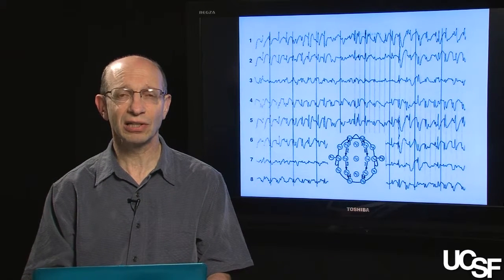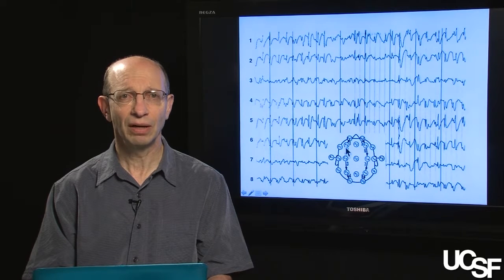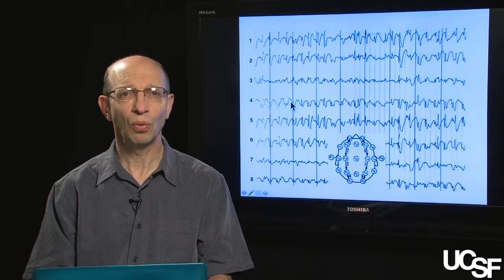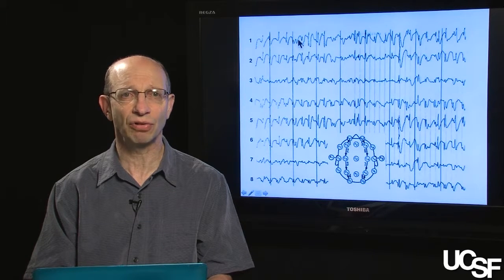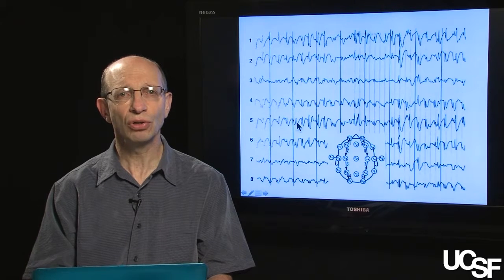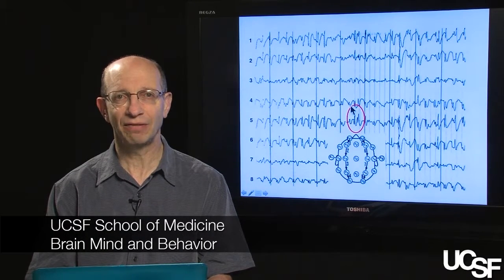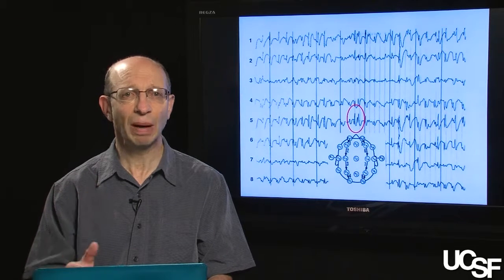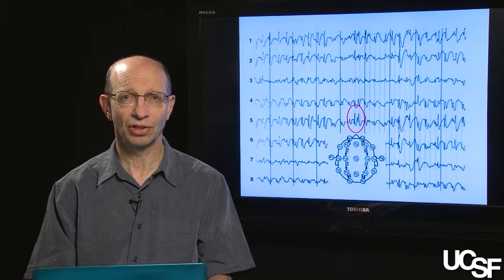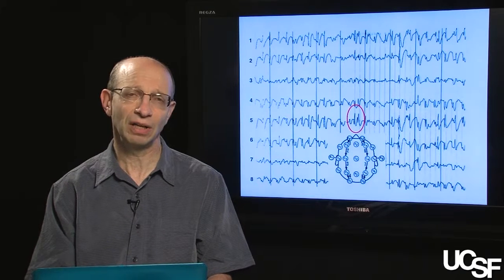Now with this in mind, let's look at an EEG that was taken while a person was having a seizure. Here's the montage, the orientation is the same from the front to the back on the left and the right. You can notice that there's much more synchronized and rhythmic activity across a number of these traces. If you look closely at these traces, you see large amplitude, high voltage, what we call spiking activity. The EEG appears to be picking up activity from large groups of neurons in the underlying cortex that are giving rise to this high voltage, high amplitude spiking activity. This is the signature of an electrographic seizure. In the next module, we're going to explore further what the cellular basis is of this type of seizure activity that's detected by the EEG.